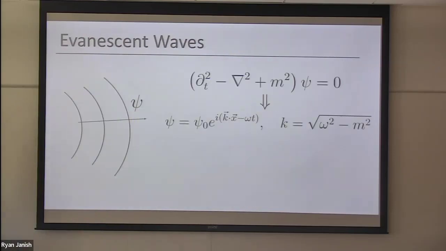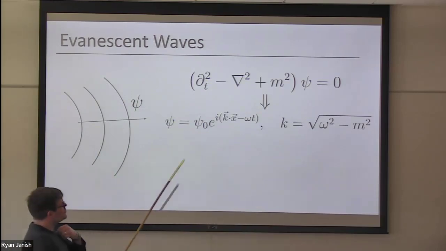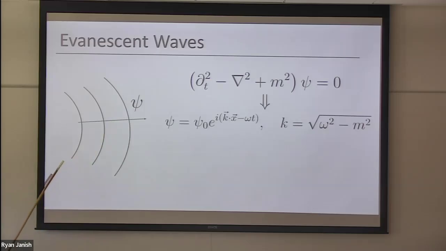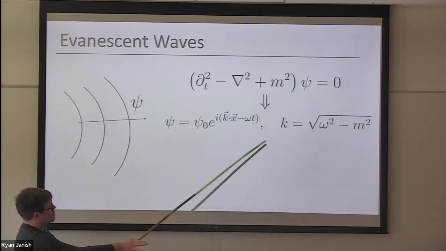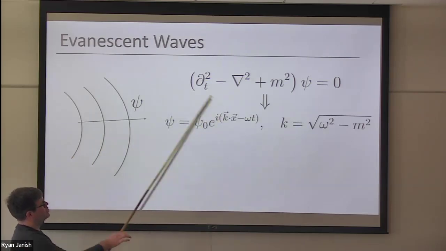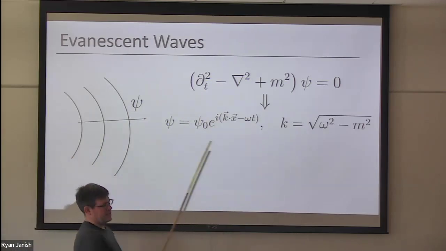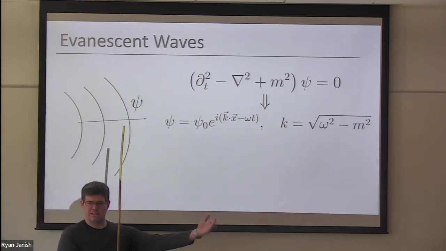So the way I like to think about this, even though, as Sarif mentioned, I'm part of the SQMS collaboration, in my heart, I'm a classical guy. And so I like to think about this in classical language. If we take a wave equation, here's just a dispersive classical wave equation, the same equation that the hidden photon field will obey. This equation has a particle-like dispersion. And if we drive a signal at a frequency omega much bigger than the mass, this looks like massless or approximately massless waves.